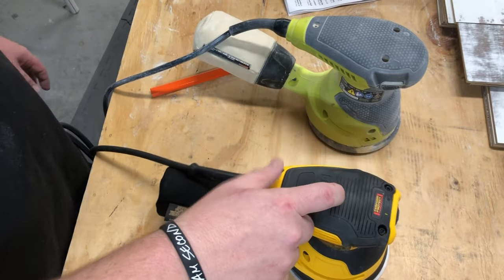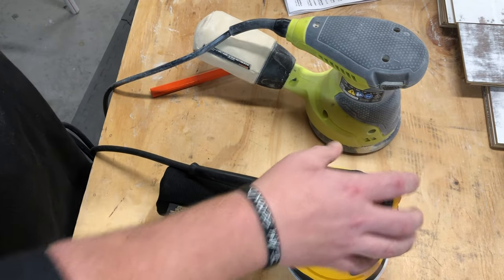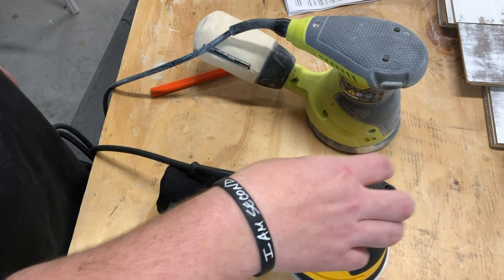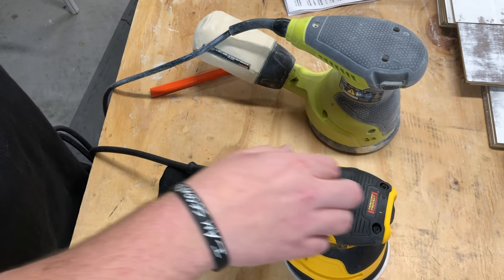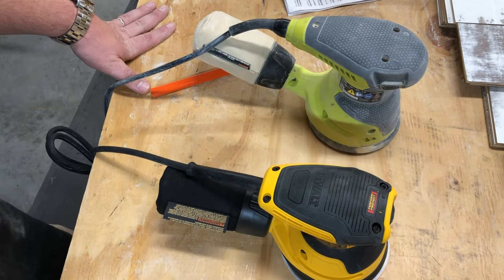I can definitely see this being way more user-friendly, way kinder to my hand. That counterweight inside definitely is worth it. I think we got this for less than $70. So it's definitely worth it.